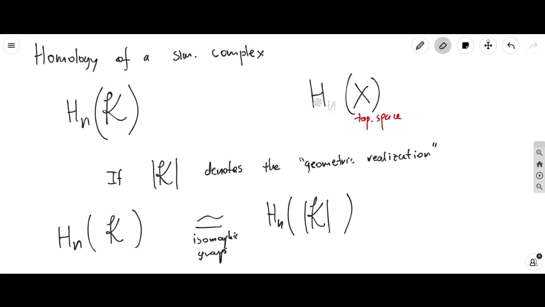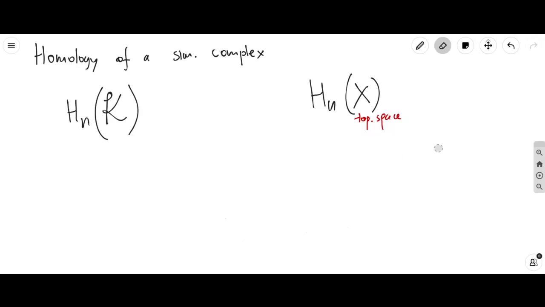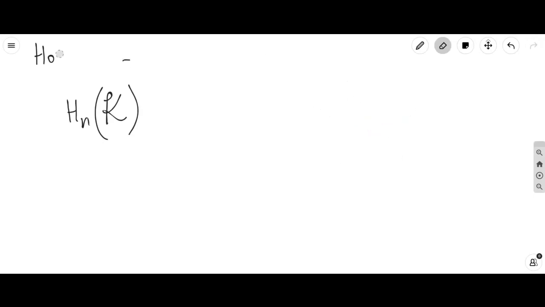Last class, we defined the homology of a topological space, and it's going to inspire how we define the homology of a simplicial complex. However, you should understand that this definition will not involve any topology whatsoever. It's going to be combinatorial. So it's inspired by this, and by that, but we really are just going to talk about the homology of a simplicial complex. Topology is not going to play a role. That's just the motivation for this.